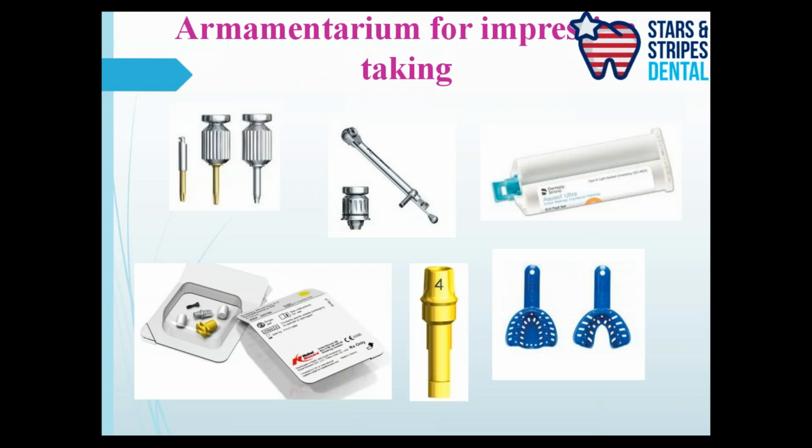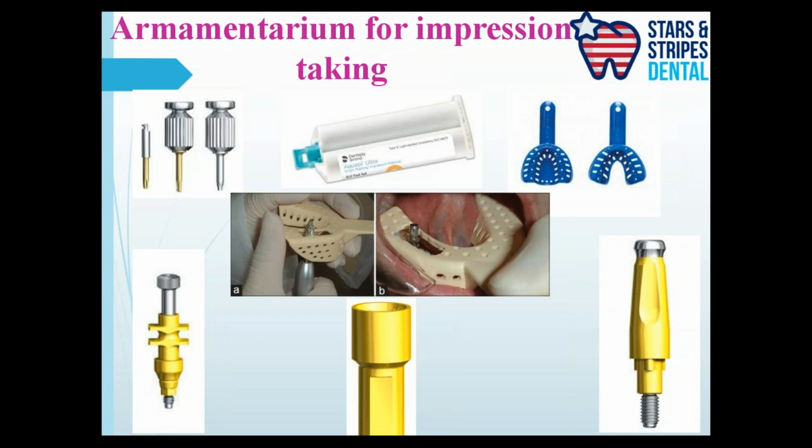All right, so what all we talked about. So what was the armamentarium that you will need? So first we discussed the impression material. Okay, the choice of material, the tools that you will need to remove healing abutment and placing of the impression copings or abutments. Then you will need all the impression armamentarium, which is the closed tray impression coping, open tray impression coping, implant replica, snappy abutments, snappy abutment baskets, and then the abutment replica and all the trays, of course. So this is all the armamentarium that you require for impression taking.